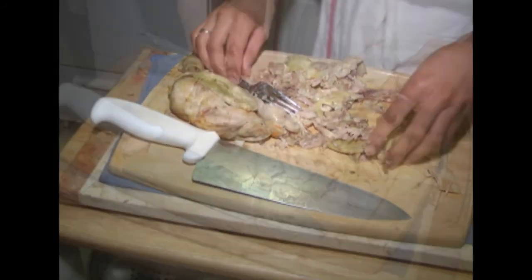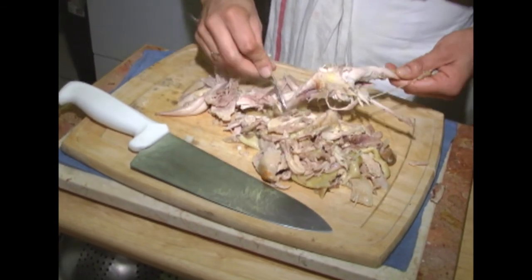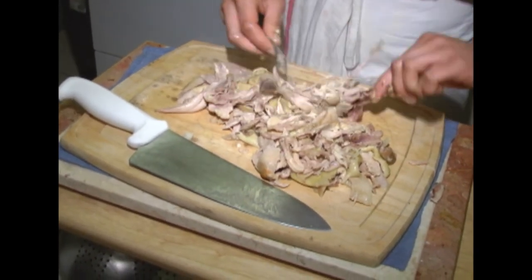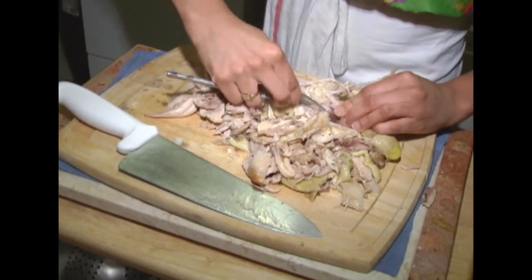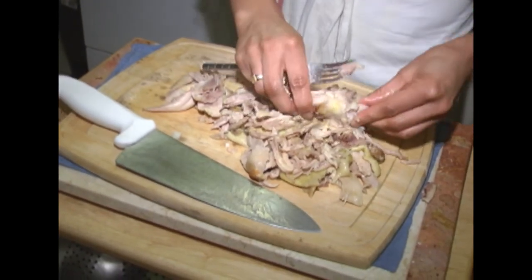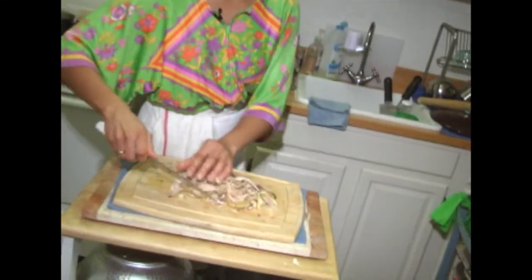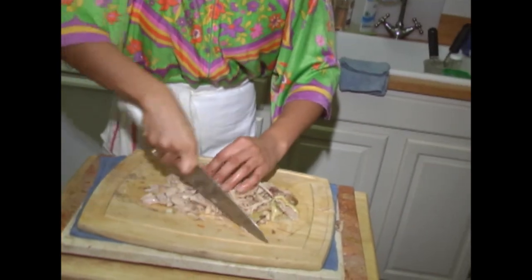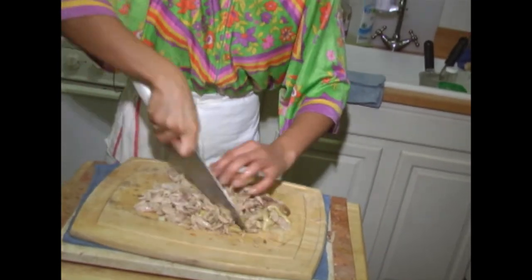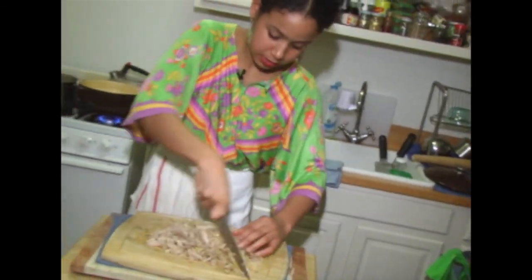I like the flavor. Again, it'd be easier if it had time to cool off a little bit more, but I know you guys are hungry and you want to see the finished product, so I don't mind burning my fingers a little bit to get this pie going. I'm going to give this meat just a really rough chop because I like for it to still have all those chunks in there. Let's just give it a nice rough chop.